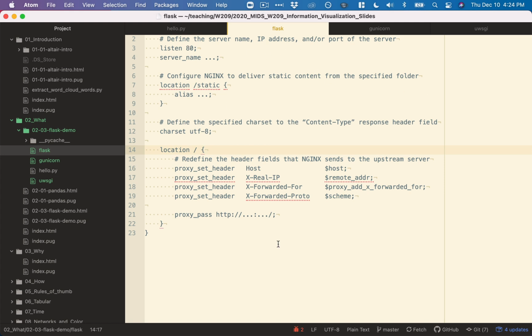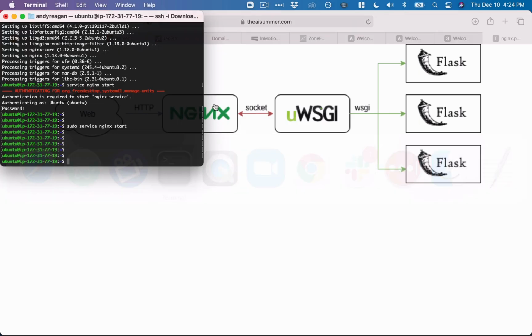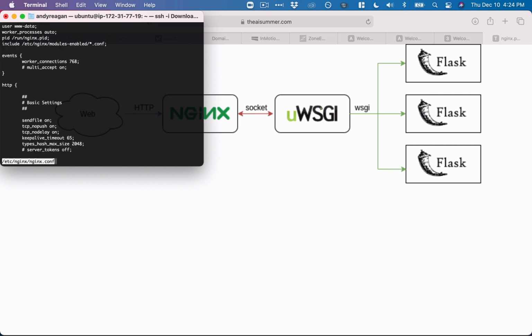and this is going to be for connecting Flask directly to nginx. So here, right, I've got the basic shell that we'll need for the server block for nginx. So let's get back on our server and look at what we already have running with nginx first. So if we go back to the server, we'll see here all of nginx's configuration should be in etc nginx. And the main nginx file is nginx.conf.